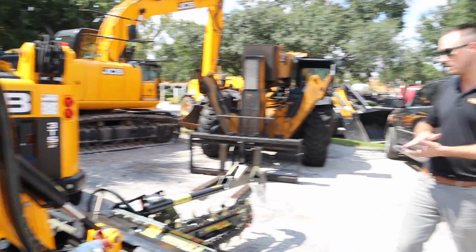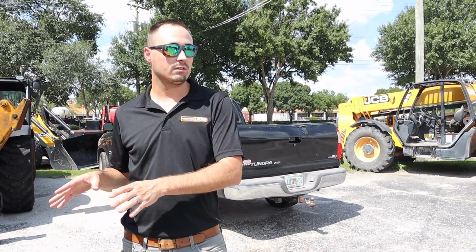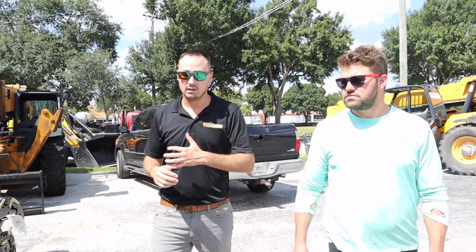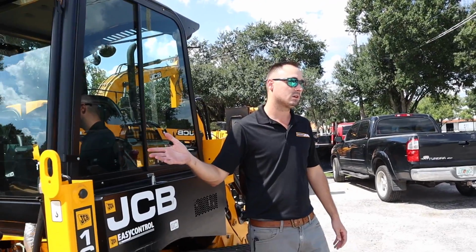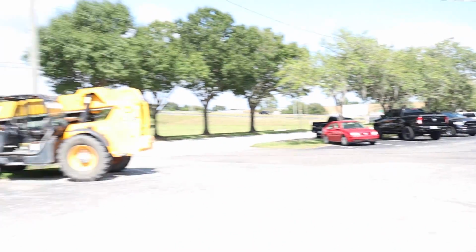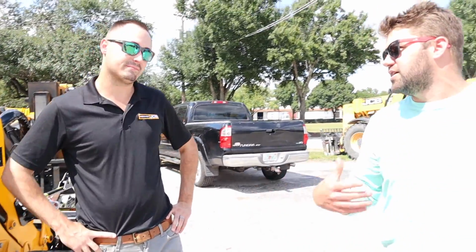Basically, it's got the capacity of a 2100 ROC skid steer, and then the hoe attachment is like having a 2-ton excavator, like an R8029 series, and then that 215 skid steer. So you have a 215 with the 2-ton excavator. Those are your capacities. Now, having a 50 horsepower engine versus a 74 horsepower, that's going to affect it.